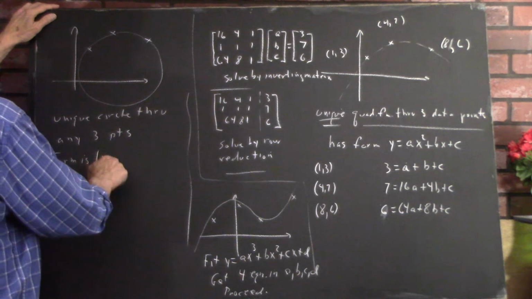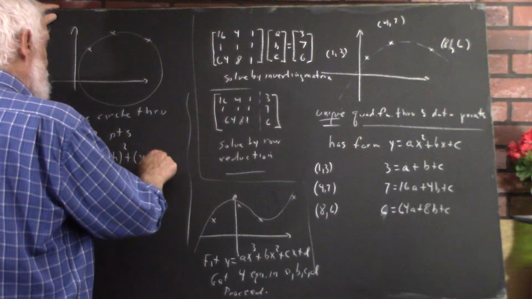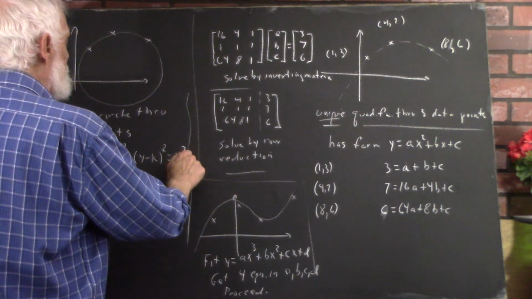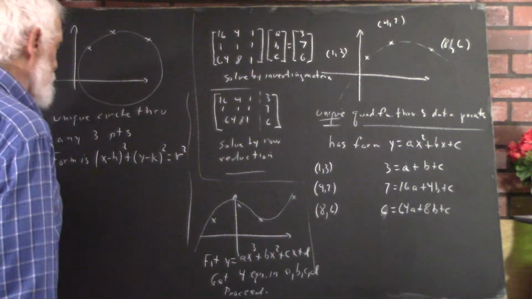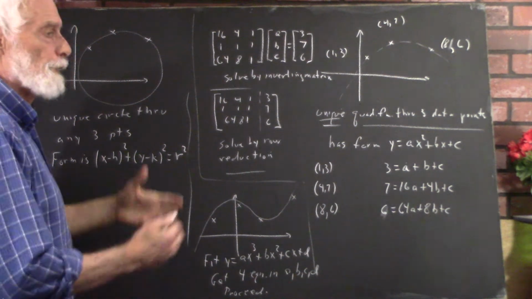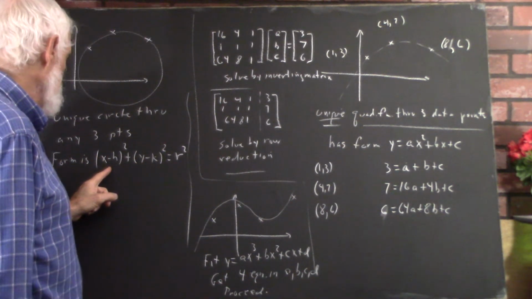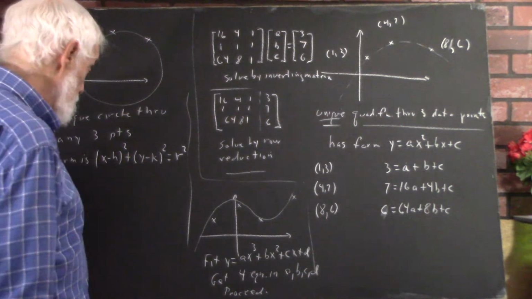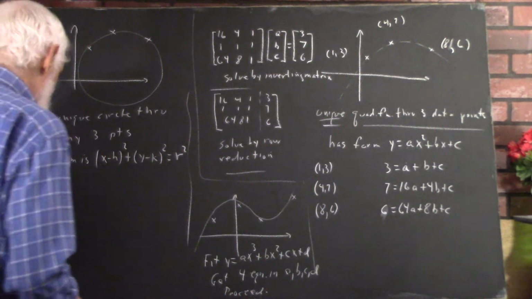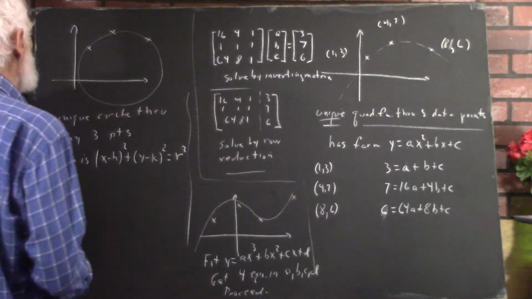you should be familiar with the fact the form of a circle is x minus h squared plus y minus k squared equals r squared. Okay, it's just like x squared plus y squared equals r squared for a circle about the origin, but you just transform it by shifting h units to the right and k units down, and then you get a circle that's centered someplace else. Okay, well that's where the equation comes from, but we can plug into the equation.